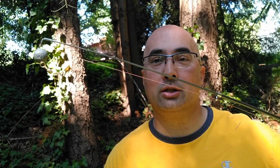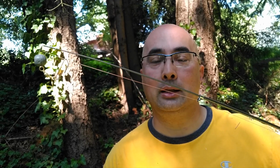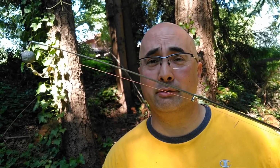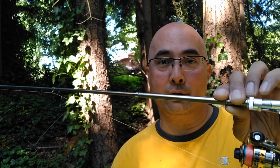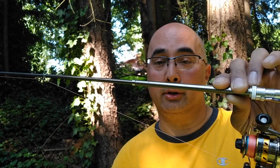The weirdest thing about this rod was this little first telescoping section, which is very flexible. It's very bendy. I'm not sure if you could actually see it in the video, but that first section bends quite a bit. And then the very next section bends a lot less. So you end up with this odd bend of a telescopic rod where the tip looks like it's going to break off, but the rest of it is very solid. Down here toward the reel, there's basically no bend at all. It's pretty rigid. But overall, it proved that it can handle some significant work. A real fish. I'm impressed.